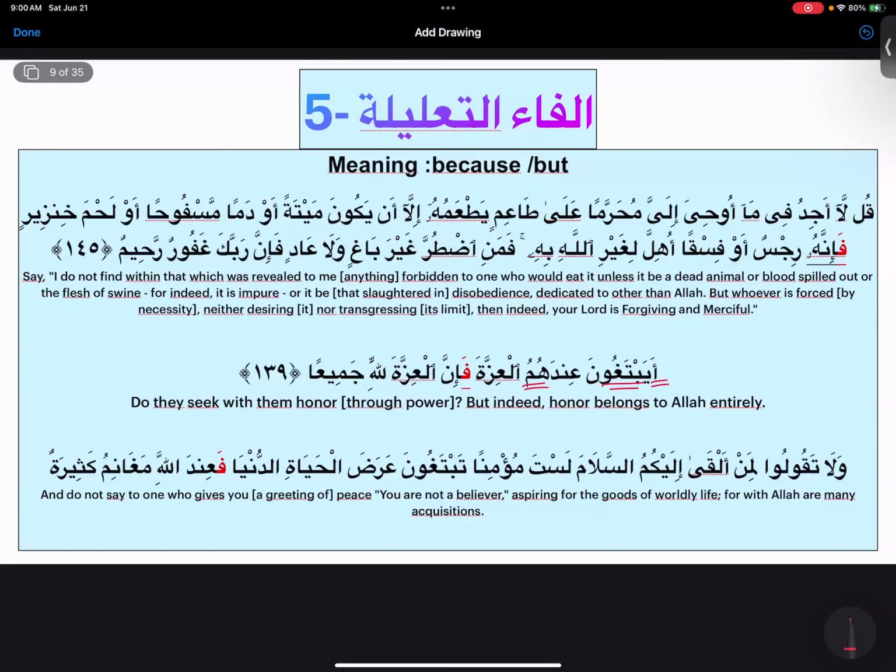And then over here in the example, we know وَلَا تَقُولُوا لِمَنْ أَلْقَى إِلَيْكُمُ السَّلَامَ لَسْتَ مُؤْمِنًا تَبْتَغُونَ عَرَضَ حَيَاةِ الدُّنْيَا. We know that some incident happened, and some companion killed a man. When he was about to kill him, the man said salam to him, which was the indication that he is saying I'm Muslim. But he ignored it because he thought the man was saying it only because he was about to be killed.